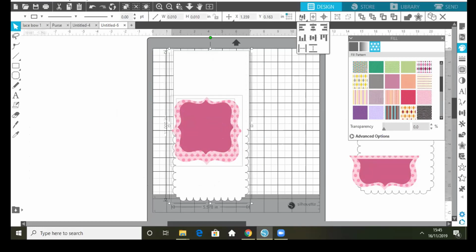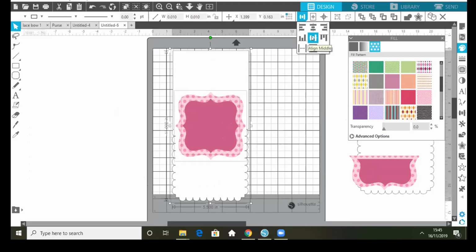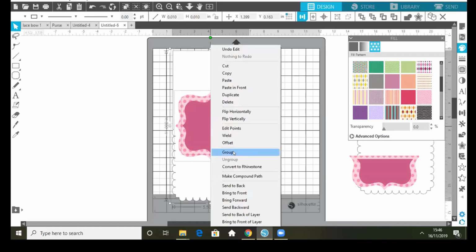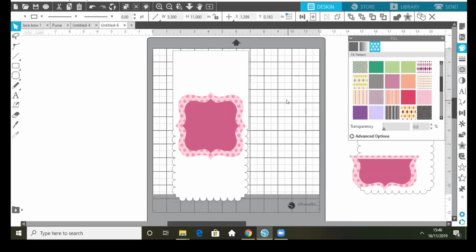We're going to go into here and we're going to align them so they're all aligned centrally as well. At that point now, all your cards are in exactly the same place for doing the actual little slit that you'll be able to thread your ribbon through. So just for the time being, so that I don't end up sending them all over the place, I'm going to group them together so I know I'm okay.